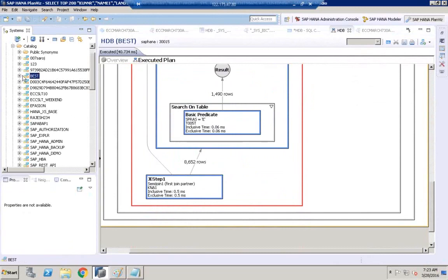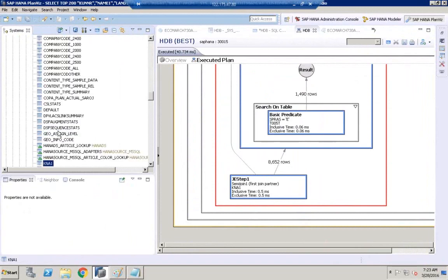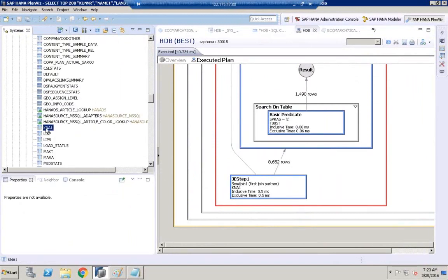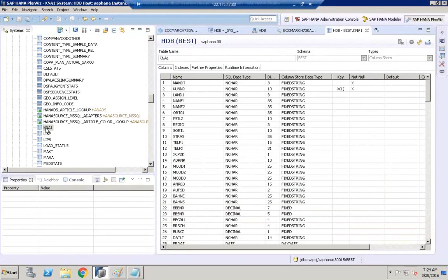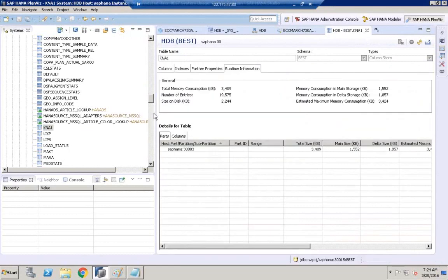Let us go to the schema called best, expand the schema. Let us go to the tables, expand the tables. Let us go to the KNA1 table. Double click on the KNA1 table. Click on runtime information.